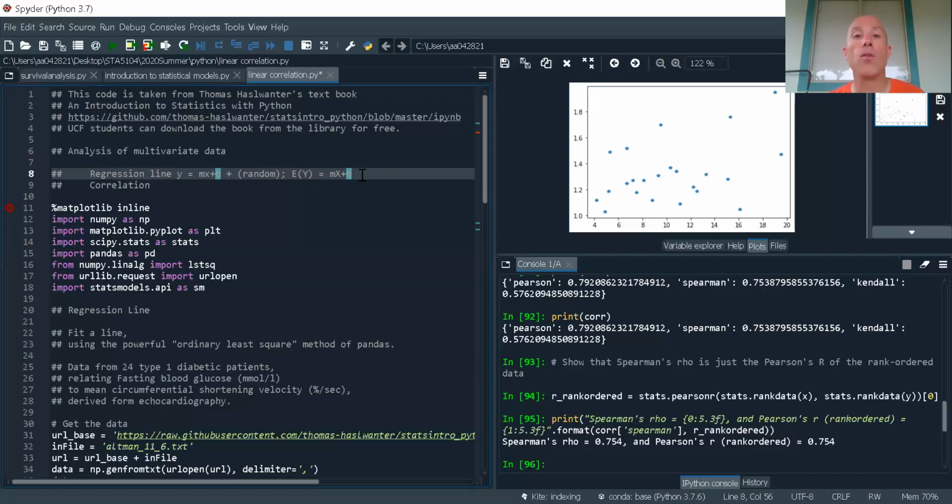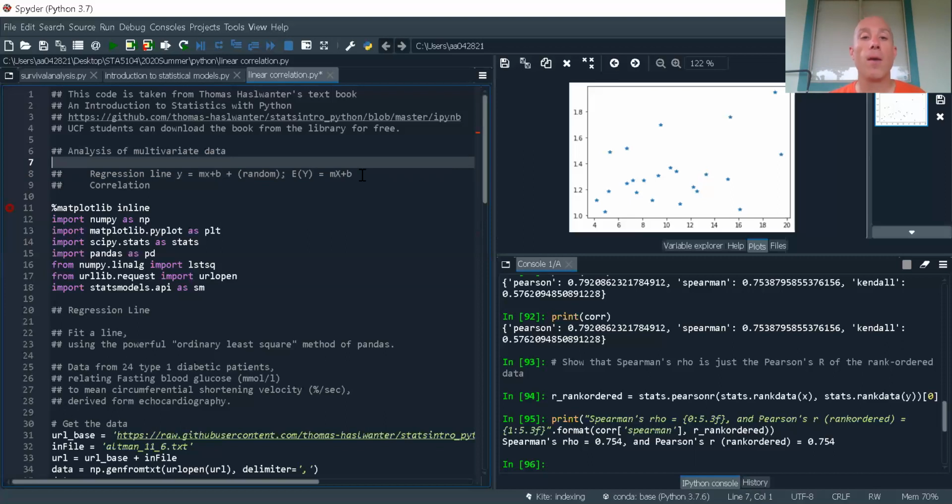relate x and y. So we're in a situation where x is some value that we know, and what we want to do, we want to predict the value of y. Or for a particular value of x, we want to know what is the average value of y. These are the two situations that we were interested in. So there's prediction and there's inference on the average. And they look very similar and they feel very similar, but from a mathematics and statistics point of view, they're two very different questions. But for us, we're saying that there is a straight line relationship between x and y as our variables. Then after that, we're going to take a look at correlation.